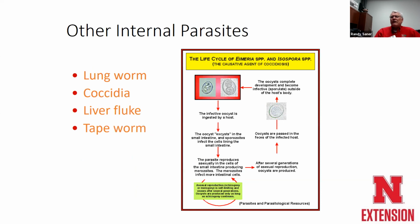Other parasites that we need to think about in goats, and this is true in show animals too. The lungworm is not as big an issue, but it does happen once in a while. But coccidia is a big one. And if you got goats getting up in the feed bunks, they can spread coccidia pretty easy. And coccidia will really work on goats. What we usually recommend is using a coccidiostat in your feed when you're feeding, because that will help you keep from getting an overload of coccidia. Basically, this keeps the number down.